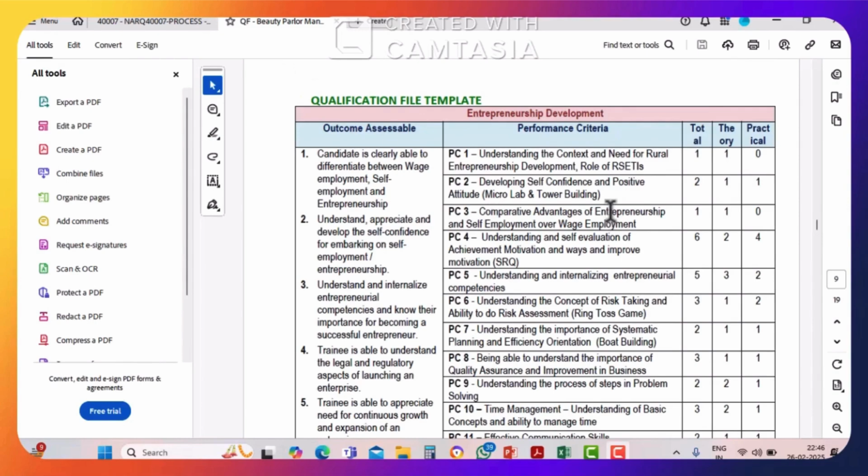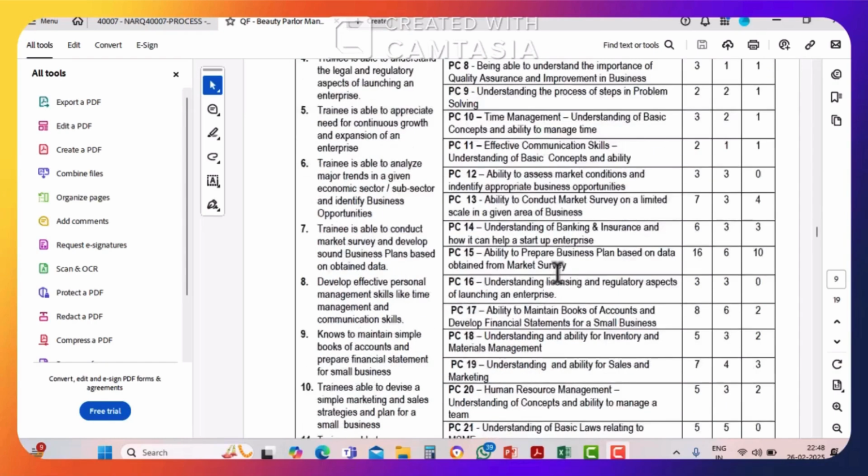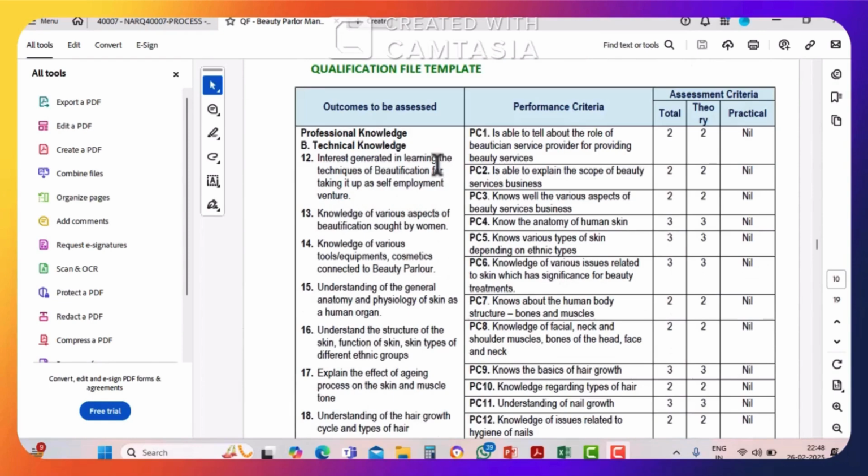Please note that in almost every qualification file, these performance criteria are in three parts. Number one, the entrepreneurship development. This part is not for the DST, so you don't have to make multiple choice questions in this area. You will have to frame questions on these two parts.